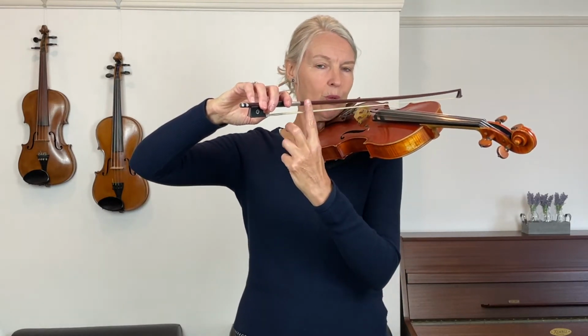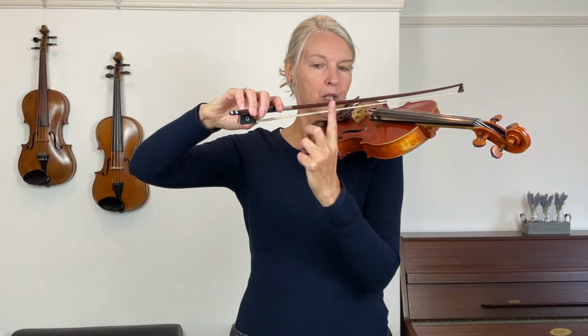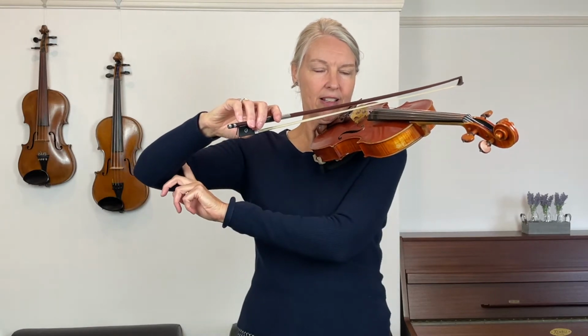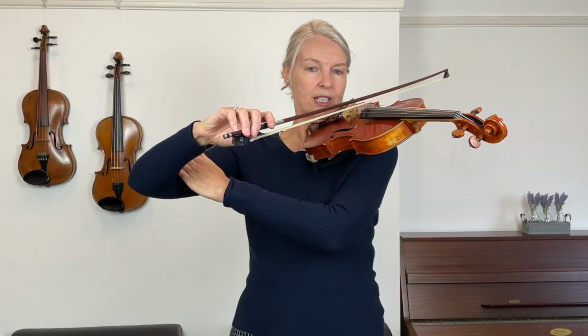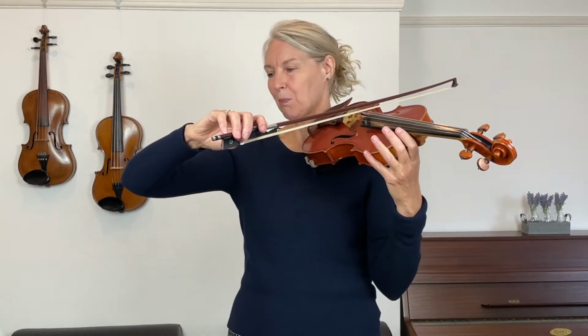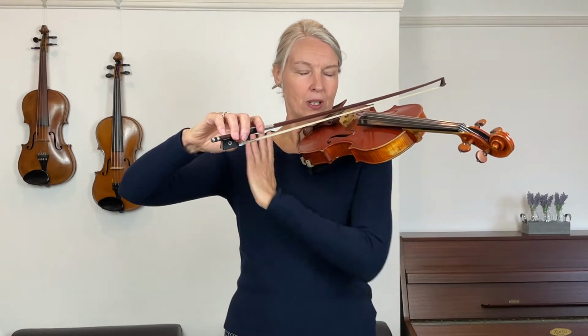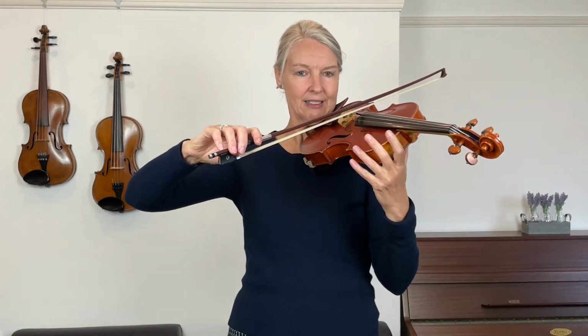We call it the square. This line here that your bow makes between your strings and your hand, and then this line here, and then this line here. So we've got a little bit of a diamond shape here, you can probably imagine. So you've got two parallel lines here, your bow and your upper arm and your forearm and your strings.